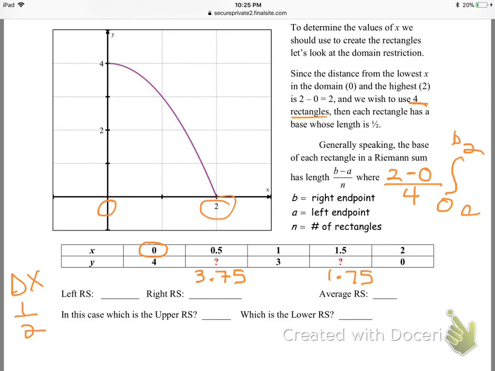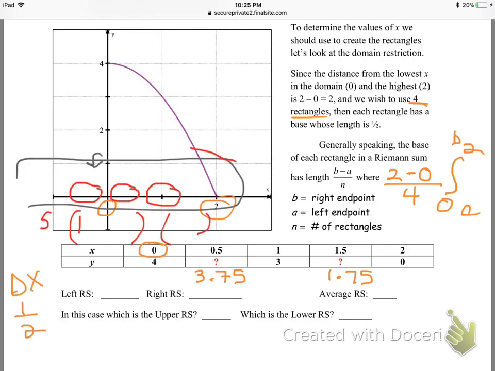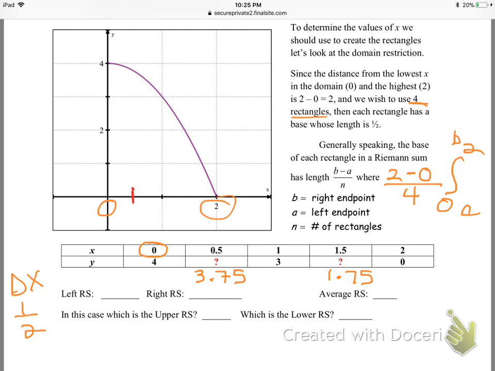Alright, if my increments are going to go up by 1/2, let me change my color, and we'll say this is the halfway mark between 0 and 1, and here's the halfway mark between 1 and 2. I'm going to have these vertical lines that go up to my curve, I have this one here, and this one here. Okay, so I can see the vertical lines and then the other one starting over there.